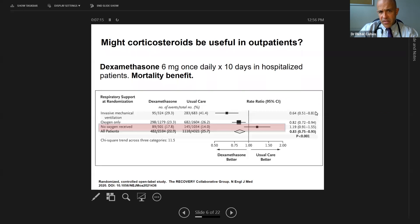A reminder from data from last year: let's not treat our outpatients with dexamethasone or other oral corticosteroids. The data is pretty clear from the RECOVERY trial that if you gave dexamethasone too early in the disease process — in this case, hospitalized patients who did not require oxygen — they actually fared worse or had a trend toward faring worse. Do not give dexamethasone in the outpatient setting. This is also a reminder not to use antibiotics unnecessarily. It's unusual to see a bacterial superinfection pneumonia over COVID-19 pneumonia, so COVID-19 pneumonias do not require antibiotics — azithromycin or any other.